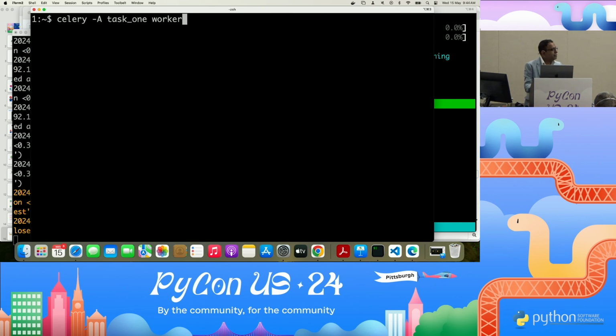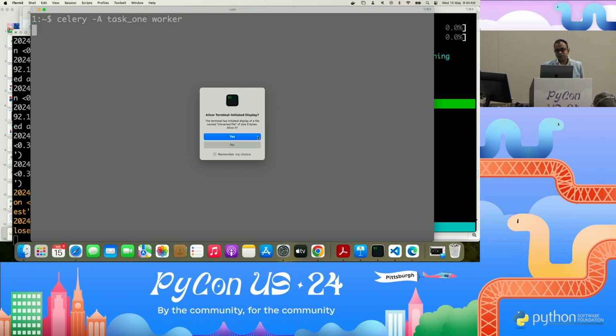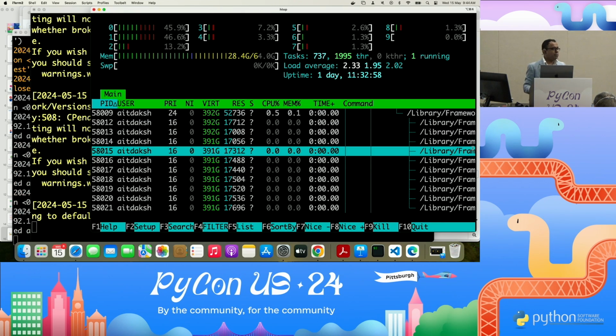We are just calling Celery the way we call it, and the number of workers are up and running. So it is actually multi-processing enabled. 10 cores, 10 workers, all 10 can be engaged at any point of time.